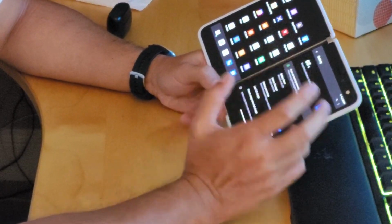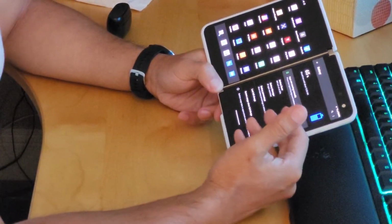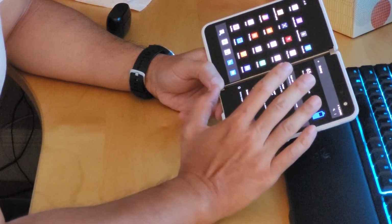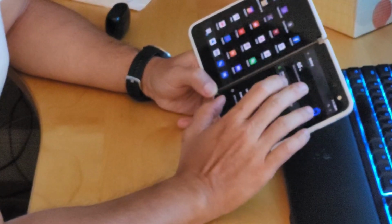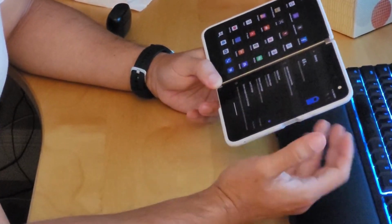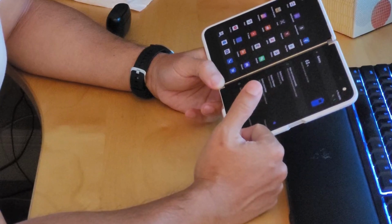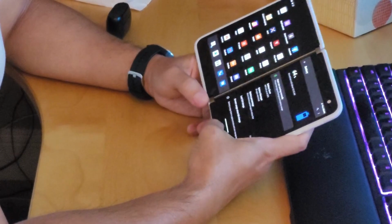So the battery indicator percentage is a little bit off. So that first, I don't know, it's a feature. I'm not complaining that I'm getting an hour to an hour and a half screen time on the first 2%, but it's a little bit off. The indicator is a little off to what the actual battery is. So not complaining, but that's what it is. I spent a lot of time looking at the battery life on this.